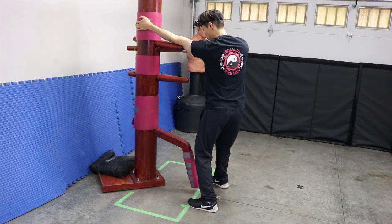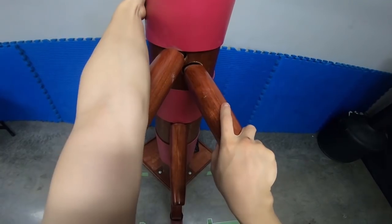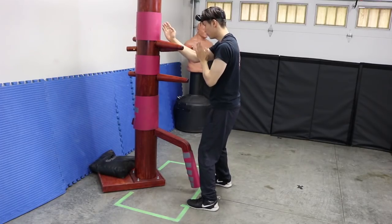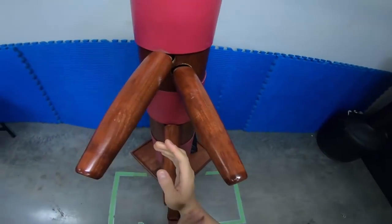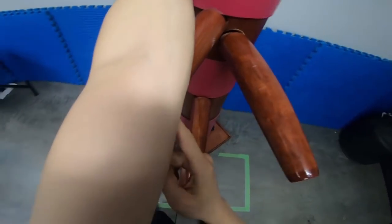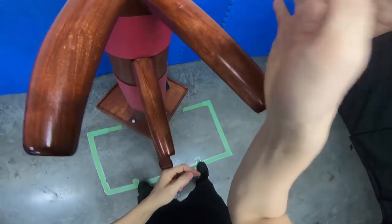That's the simplified version. So, reach out, 1, 2, get into this position. You have to grab back here, you grab here. And then 3 is when you pivot and sink. Okay, just to simplify. 1, 2, 3. So when I'm pivoting, I'm sinking my elbow down on this dummy arm here.